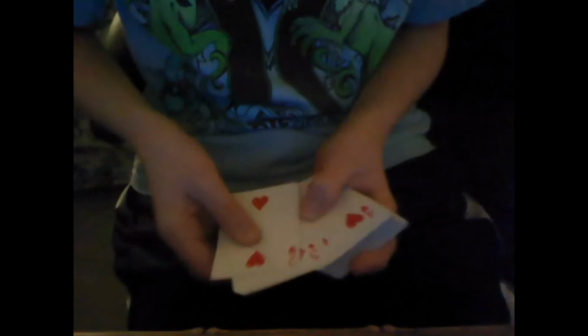And now what I do is, a lot of people do this in chunks, and it looks kind of suspicious. Not many people are going to see it, but it still looks suspicious. So what I do is, I very lightly at first, I fan the first 2 cards, and then I fan just a little bit for the 3rd card, so that all you see is that, you don't see the blue. You see this tip right here? Most people aren't going to pay attention, but it just adds. And then, you can always square that up in the end and then just go through it.